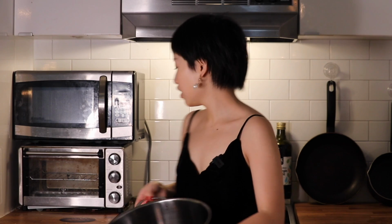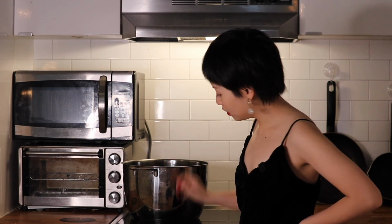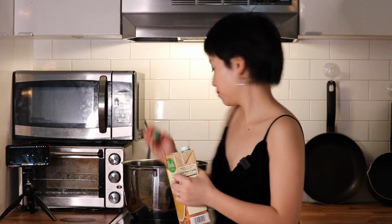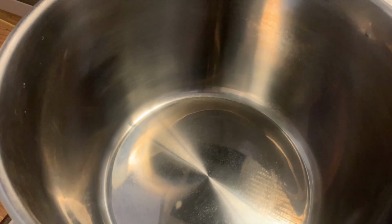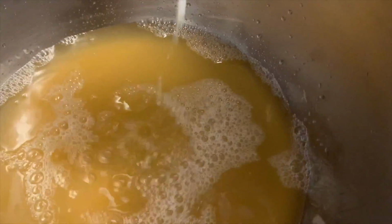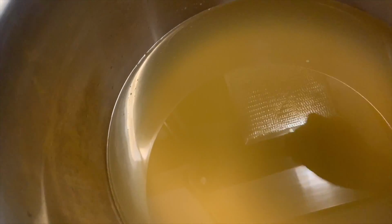So let's get started. First, of course, you have to make sure that the pot is hot when you put your chicken stock in it. Okay, so now the pot is hot, so we'll start to put our chicken stock in it. After the stock is in and it starts to boil, you need to put in lemongrass, coriander roots, galangal pieces, and your shallots.